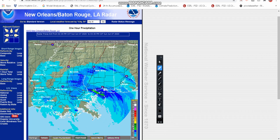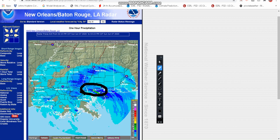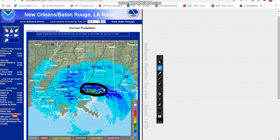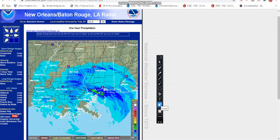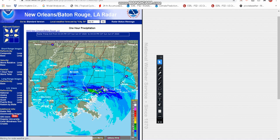We have had some reports of just over an inch of rain an hour with those storms that have just moved through Biloxi. So if you live just between Baton Rouge, Louisiana, and Macomb, Mississippi, right in this region here, on the Louisiana-Mississippi border, you could be in for it next, potentially an inch of rain an hour. And if you only get this particular cell for 30 minutes, you'd get about half an inch of rainfall. But the rainfall rates will be fluctuating, obviously.